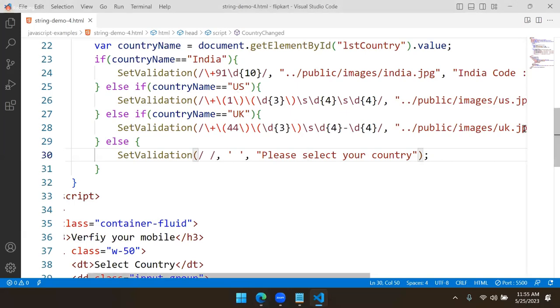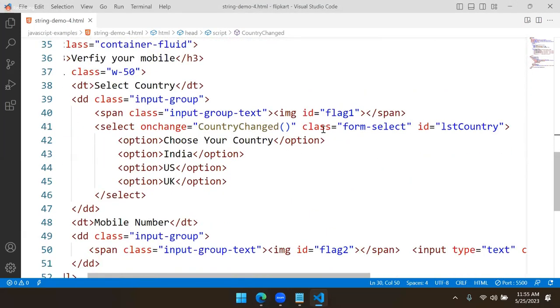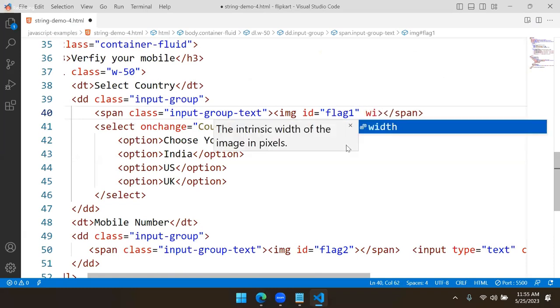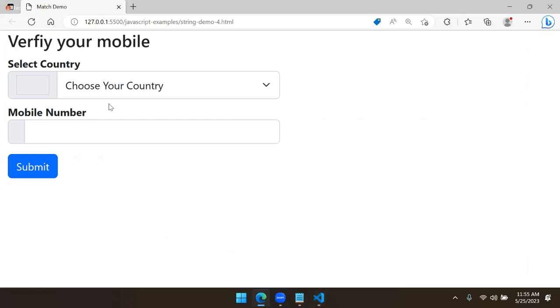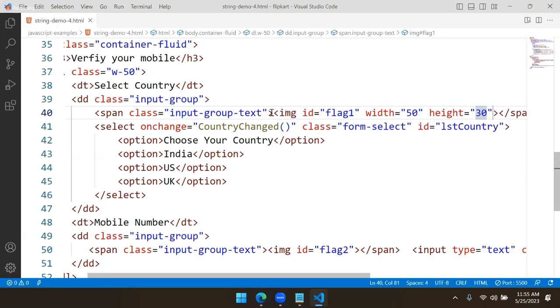We haven't mentioned the image width and height. For this image we will keep the width at 50 and the height at 30. You see, width 50, height 30. Let me copy the same for the second one also.